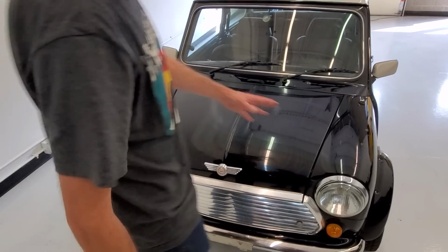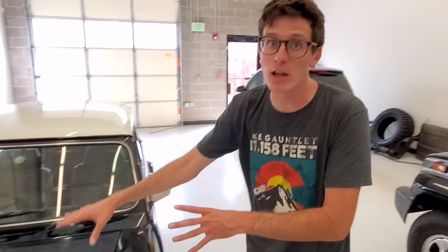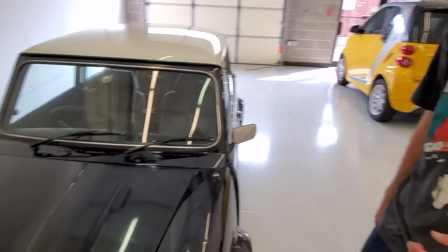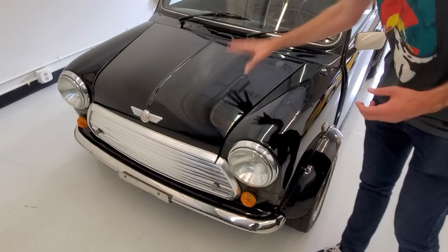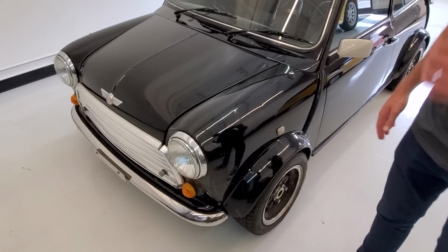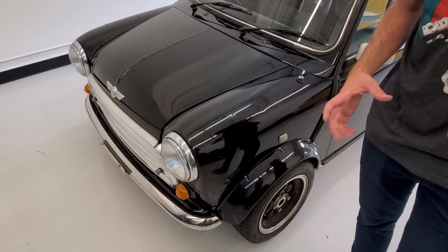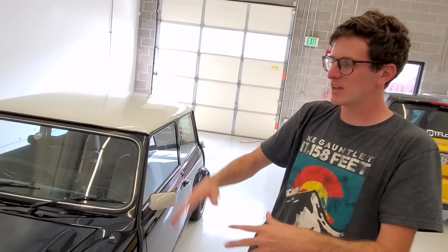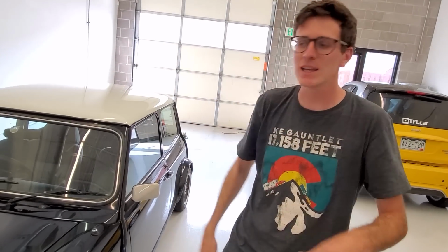We bought this car at the beginning of the summer as a non-runner. The guy said he went to put it in gear and it went bang, and that was the end of it. So we brought it to our friends over at Accent Allies, and our lovely mechanic Ted went through, well, the whole front end basically, and it turns out what had happened is the clutch decided to Brexit from the flywheel, and all 6 bolts had fallen out and created this mishmash of bits. So he put a new clutch in it, new kit, put the engine back with the transmission, full subframe back in. The thing ran beautifully.